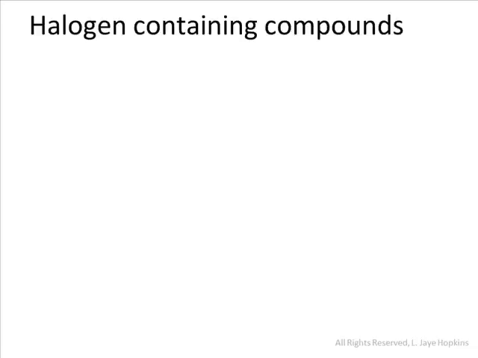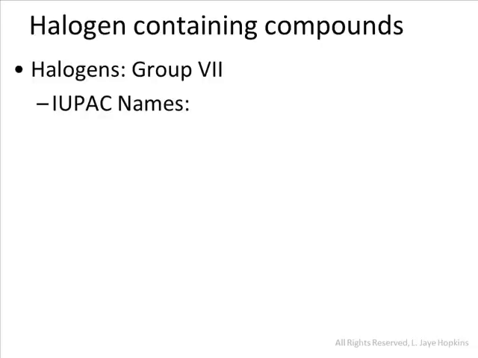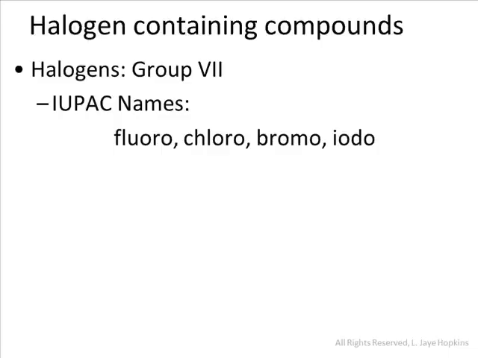Now, I mentioned that many of our modern anesthetics are actually halogenated ethers, and that puts them in a broader class of compounds called halogen-containing compounds. You guys already know perfectly well that halogens are the elements in group 7. We often run into them on compounds, and when we do, we name them using a very simple IUPAC naming rule. We use prefixes depending on which element is in question.